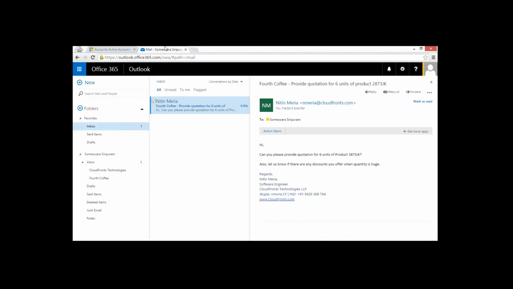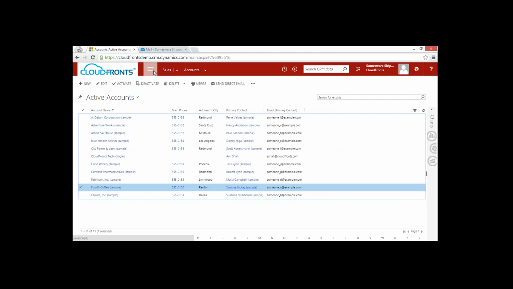So what I have done is I have just created two folders, and either I will move these mails directly into the folder manually, or I can set up a rule. I create a rule, and I can set up that whatever emails come from this client should by default go to this folder. Let's check the settings in CRM.